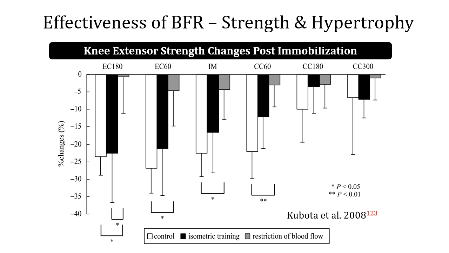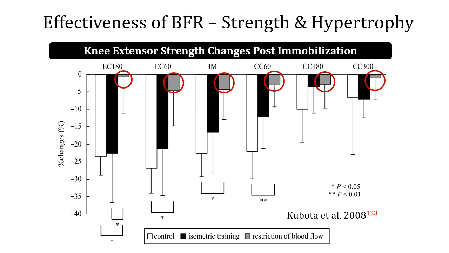So you're looking at a similar figure here for the knee extensors, pre and post immobilization. On the y-axis you have the percent change in their strength. They tested them at 6 different means of muscle performance. EC stands for eccentric. So they did eccentric 180 and 60 degrees per second respectively, an isometric test, and then 3 concentric tests at 60, 180, and 300. The white bars associated with the legend at the bottom are controls, isometric in black, and then the blood flow restriction training in the light gray. You can see that the p-values are associated with each of the different bars.